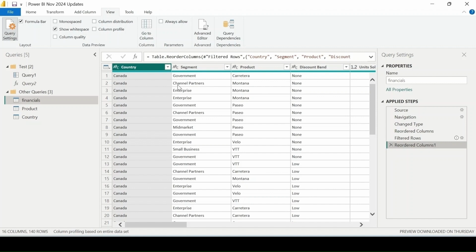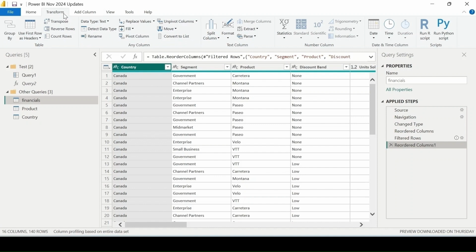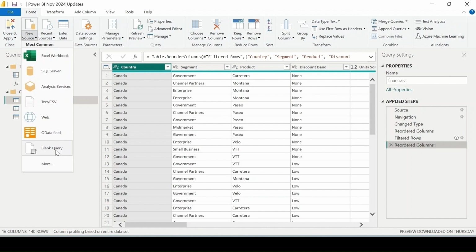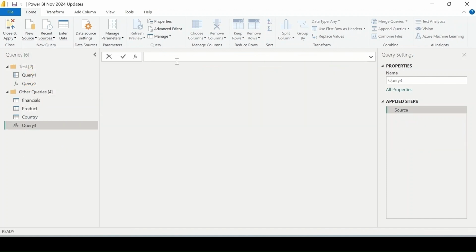What if we wanted to see all the function details? Then we have an option for that as well. Let me click on home, and in new source, let me add a blank query. In the blank query, if we type equal #shared, you need to remember that shared should be in small letters. Then press enter.